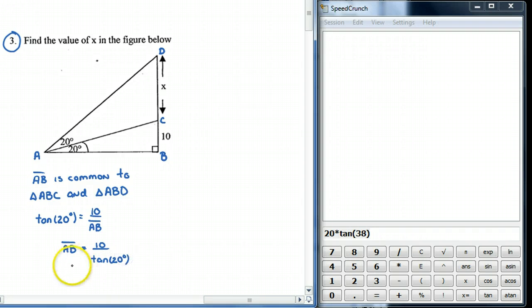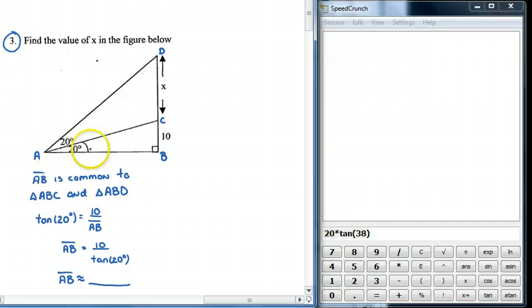Now, the temptation at this point is to actually go and write down AB as a decimal value, right? Because we can work out the approximate value there. However, since the length AB is going to be used in our next calculation, I'm going to leave it in this form. What that does for me is it means that my final answer is going to be more accurate, because I'm avoiding the use of a decimal, which introduces error.